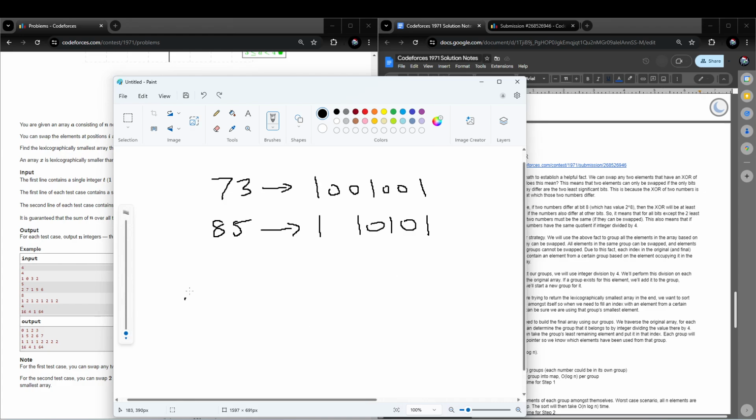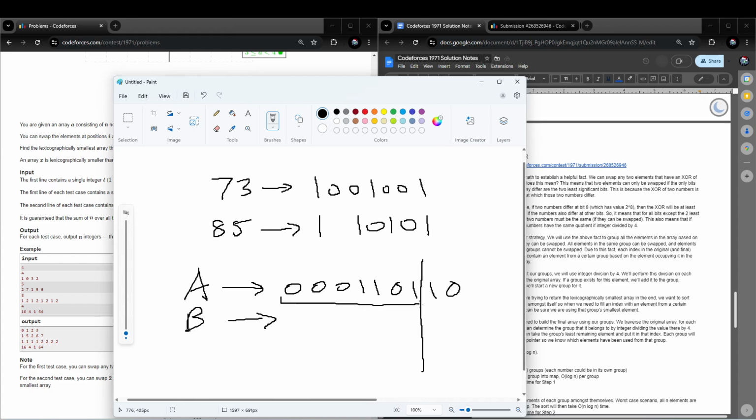So if we have A equals 0, 0, 0, 1, 1, 0, 1, 1, 0. If A and B are swappable, all we know is that this part of A has to be the same as B. It doesn't matter what B is here. It could be anything, any of these would work.